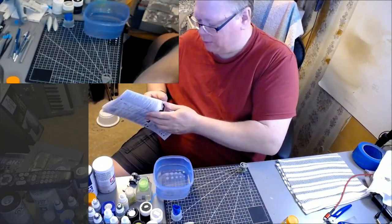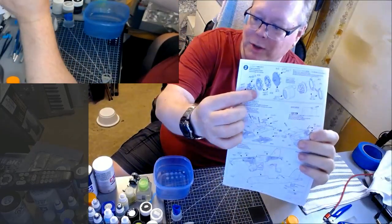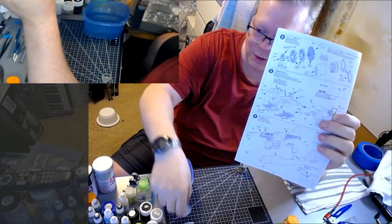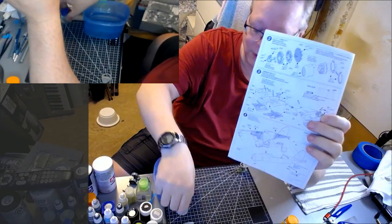So anyway, we are on to step 2. So I've already assembled the engine, right? Those pieces in there that you're never going to see because they're inside that, well, they are in there. It's together and it's assembled.